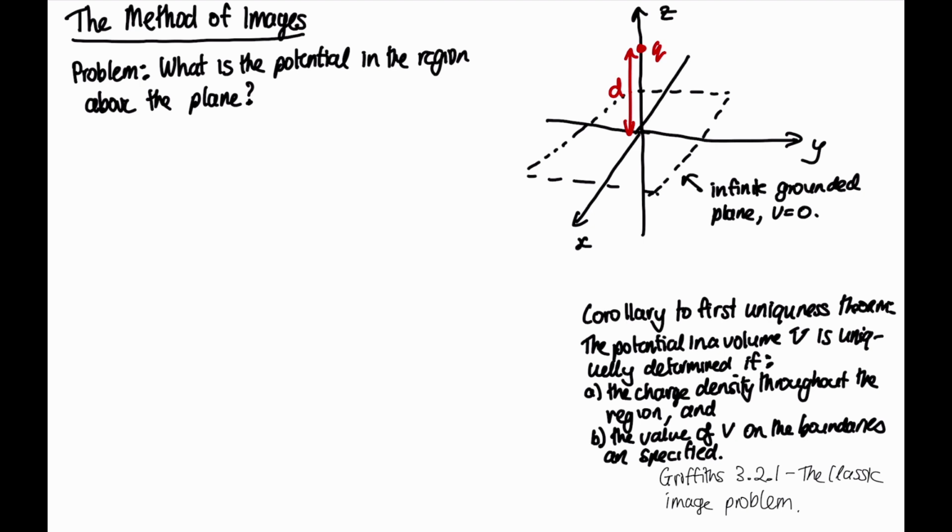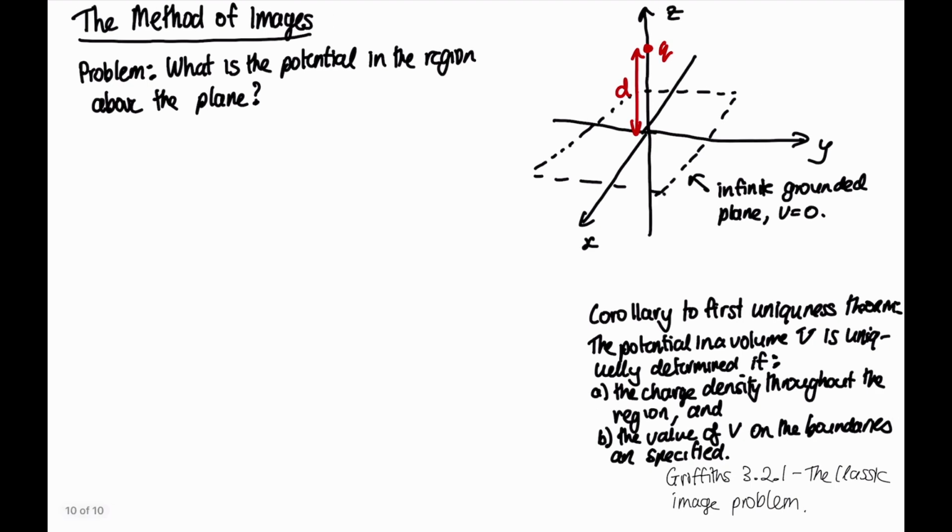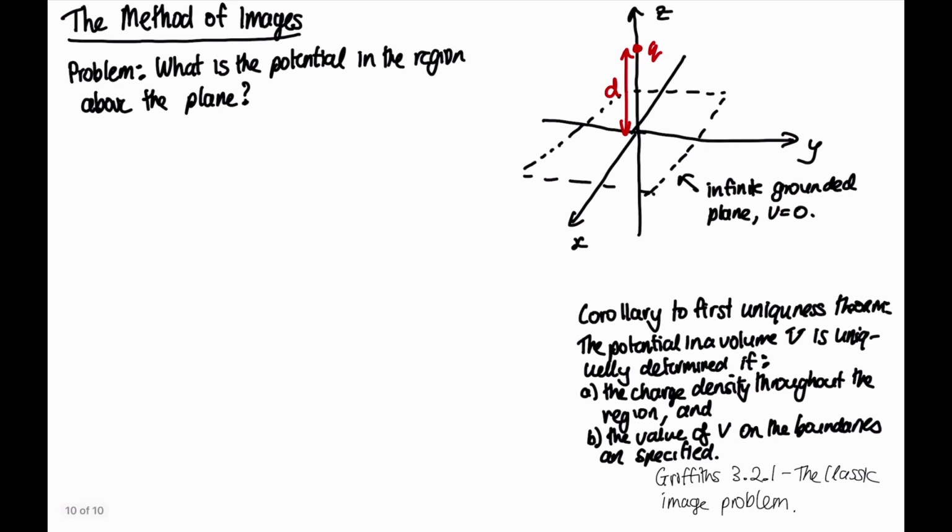So naively, if we tried to go in and solve this just with brute force, we'd be like, okay, probably Poisson's equation is a good way to start with this. So Poisson's equation tells us that grad squared V is equal to minus rho over epsilon naught. So in order to work out what this is, we're going to need to know rho. The problem is rho isn't easy.